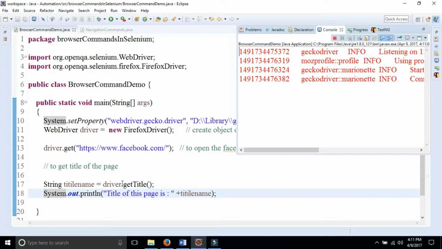The driver.getTitle command gives you the title of the current page, and this line prints the title.